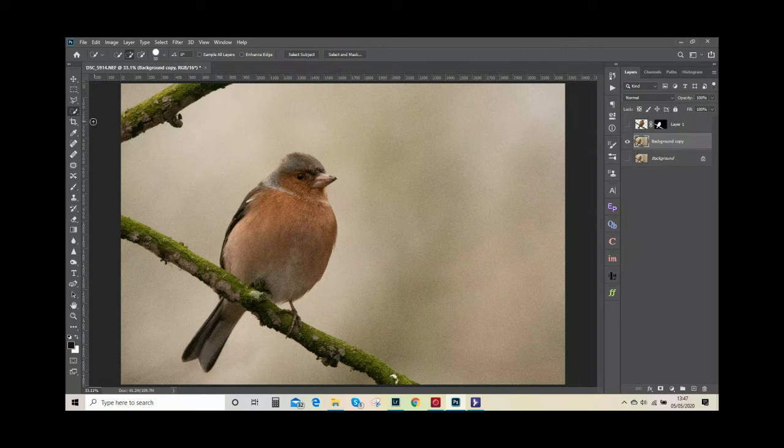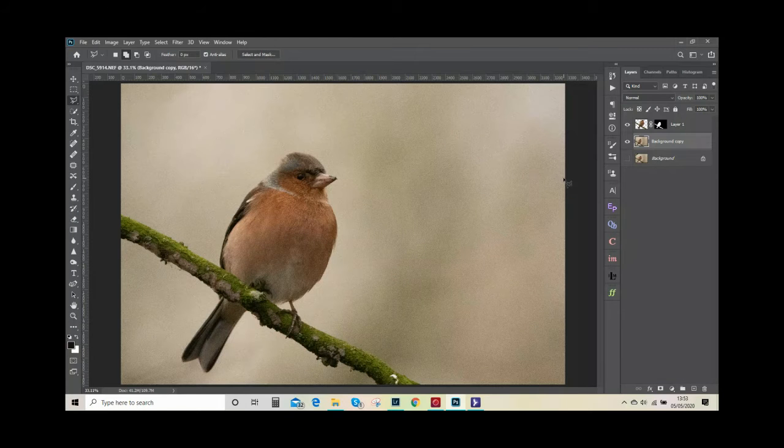So I'm going to go to the polygon lasso tool, select that and go, keeping relatively close but not needing to get that close to it. Close it off, then go to Edit, Fill, Content Aware, and Photoshop will work its magic in a few seconds and will remove that hopefully fairly cleanly.